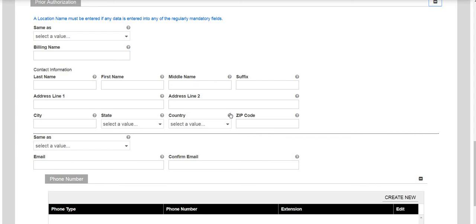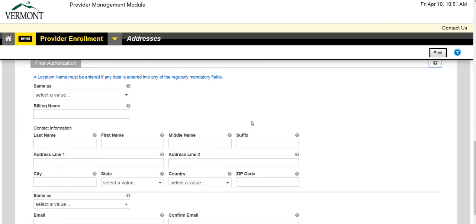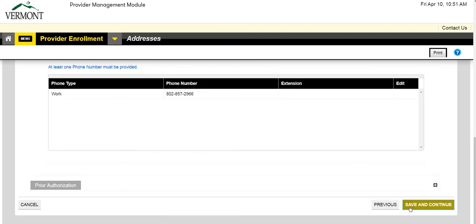You'll notice nothing has a blue asterisk on it as being required. However, if you start entering the information, you must complete all of the information in order to be able to save it. Once you've entered in all the information, you can hit Save to continue.